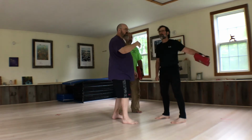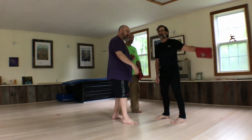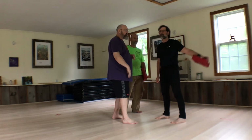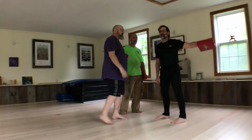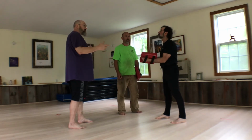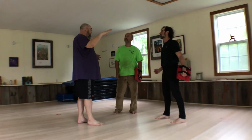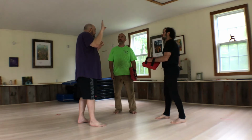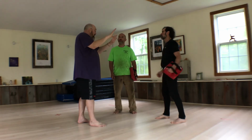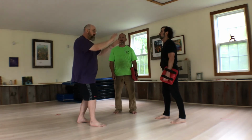You notice I'm just doing it very, very lightly. I'm not trying to show you how hard I can hit. I want you to be able to receive that with the body, right? So hitting vertically can be a whole different challenge than hitting more horizontally. Similarly, if he was holding for an uppercut, it's a different challenge. People are going to want to use their triceps to keep it there on the up instead of receive, like we've done in push hands, receive that energy.